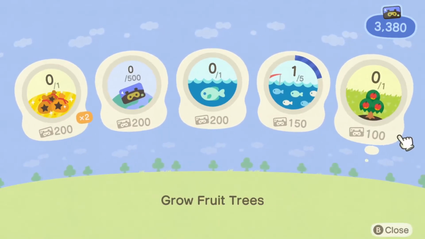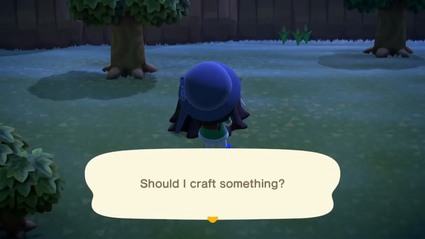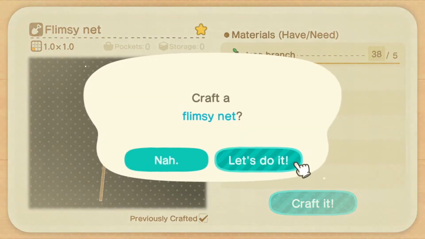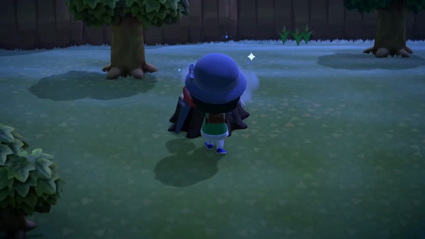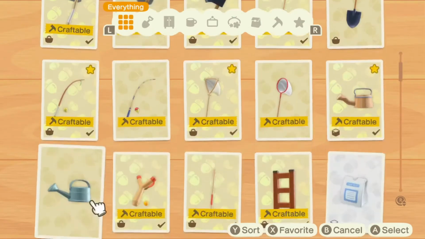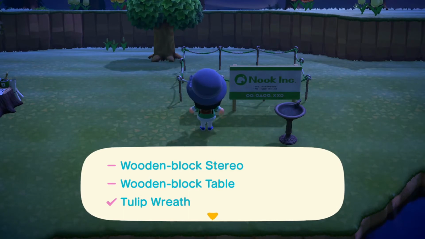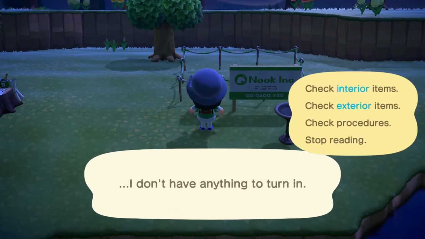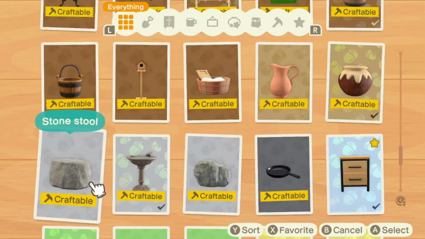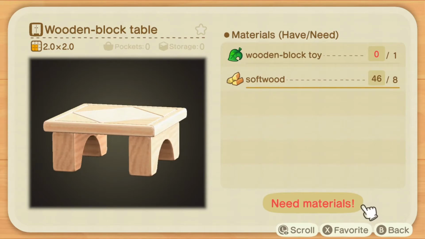Okay, what's that? Grow fruit tree. Okay. Craft, yes. We need a flimsy. Yay! Keep crafting. Actually, did I look to see what we needed? Yeah, hold on. We don't even know what we're after. Okay, wooden block stereo, wooden block table. Okay. Wooden block toy. Okay.